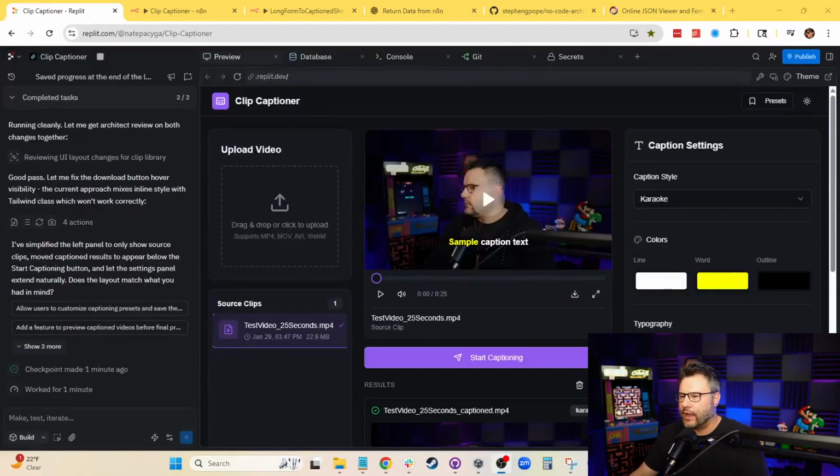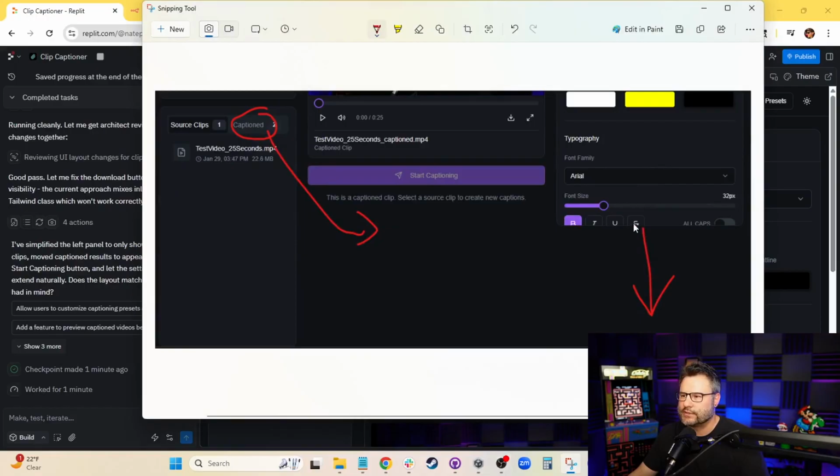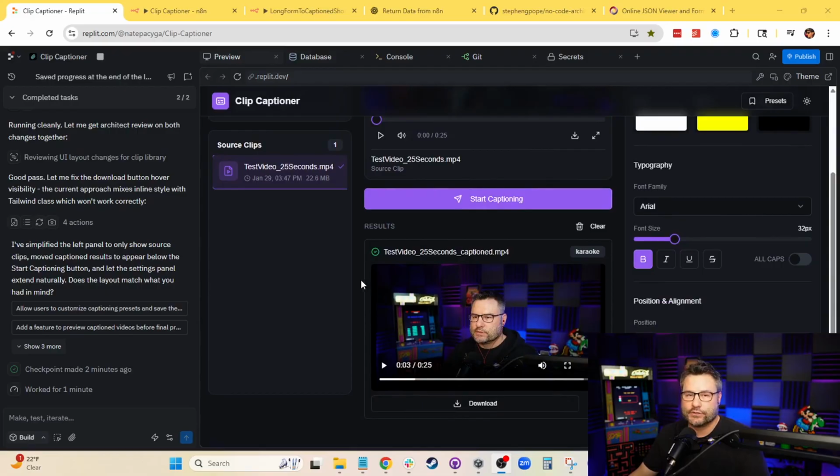Nice. So I guided the AI on how to build out the UI and where I wanted things. I told it that I actually wanted the settings panel to come down more, and I wanted to move the captioned clips over here and below the start captioning, which is what we talked about previously about having completed jobs here. But it just kind of clarified things a little bit more. And you can tell the AI things like that, like, hey, follow these red arrows, and just kind of visually show it what to do, and it'll actually figure it out. So I encourage you guys to do that.